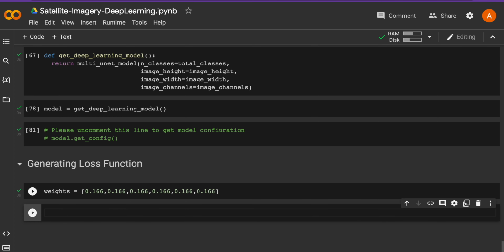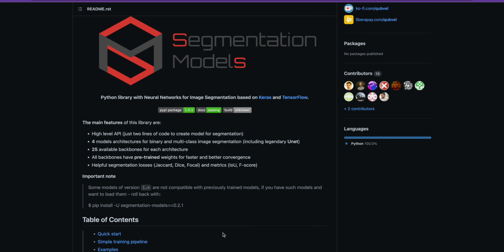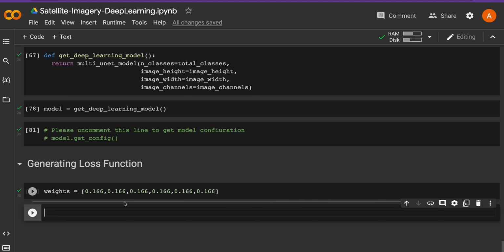Now I will show you a particular library for segmentation models. That is called segmentation models, with pre-trained backbones for Keras and TensorFlow. So we are going to import this library. Actually we need to install it because that may not be available in Google Colab.